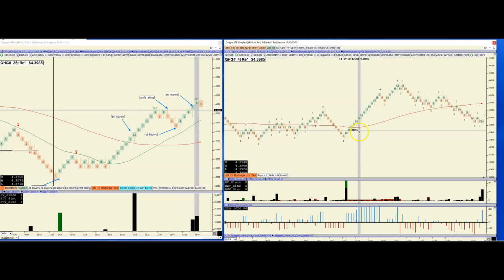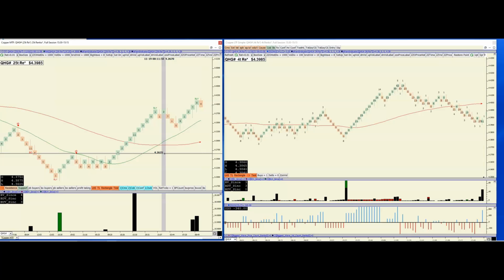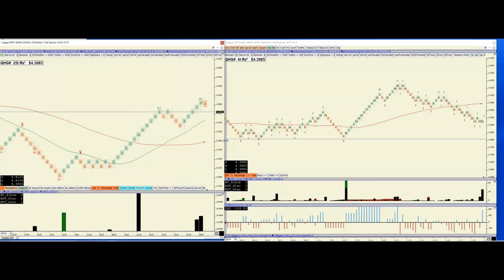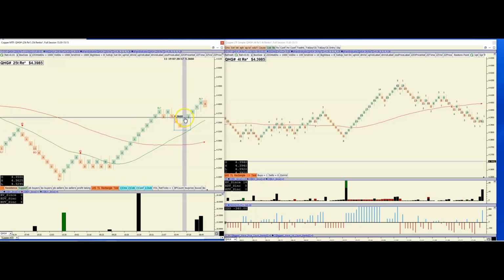I'm going to go over a turning point and explain basically the anatomy of a turning point. You could call it the anatomy of a pivot or anatomy of a turn, whatever, but this is how markets turn, whether it's the turn of a trend or the turn of a swing. What I'm going to be taking a look at is right here. This is a turn, because you have red and then you have a green. So this turn is what I'm going to be looking at.